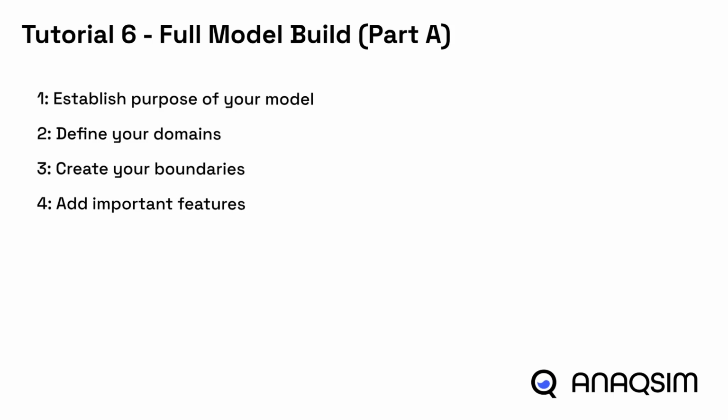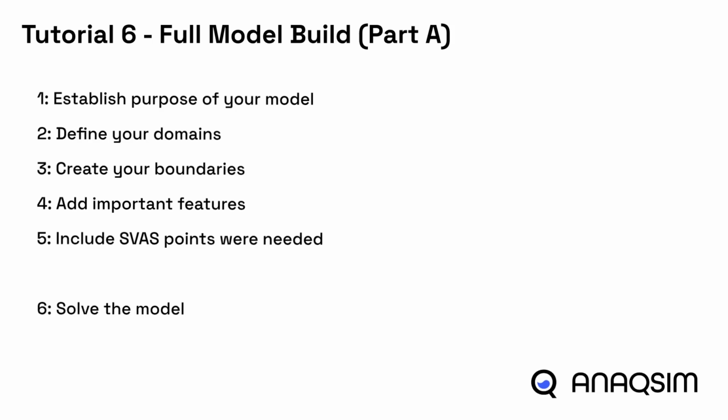1. Establish the purpose of your model and what you need to simulate. 2. Define your domains by recording the properties of your aquifers, clay lenses, and other geological features. 3. Create your boundaries to give your domains a size and shape. 4. Add important features such as wells, trenches, or rivers. 5. Include SVAS points where needed. 6. Solve the model. 7. Plot and analyze the results.